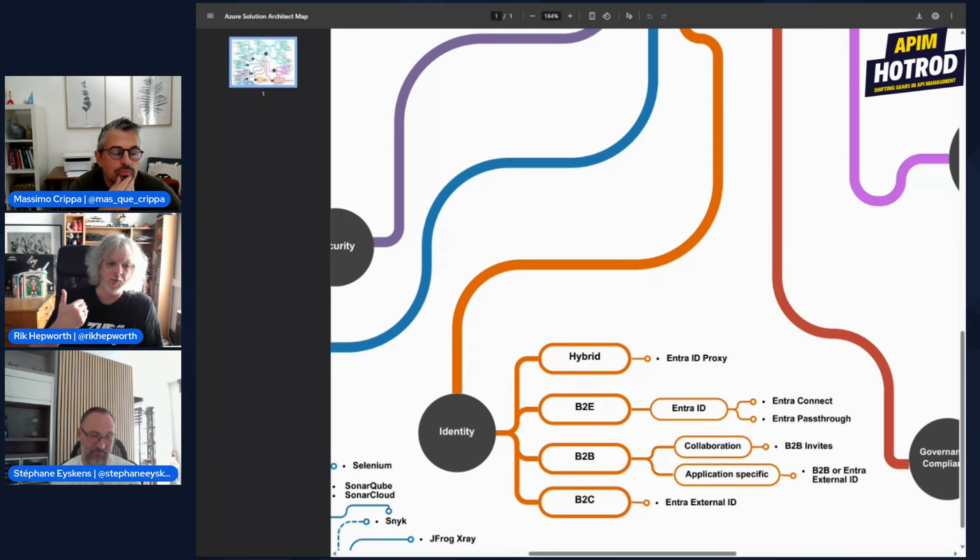But to my mind, whilst it's a fantastic innovation, until enough services in Azure support it to give us critical mass, it's not an available option in the menu that I normally pick from. So that's one of those, exactly to your point, right? That we'd want to look at that periodically, every 6 months or 12 months, and go, can we now use it? Sorry, Massimo, I didn't mean to interrupt you.